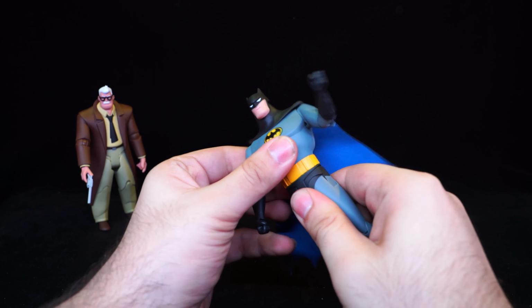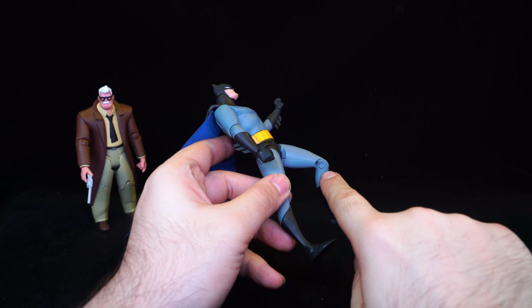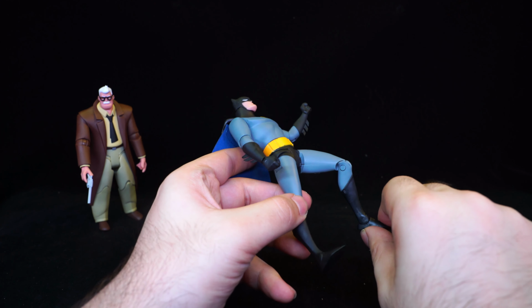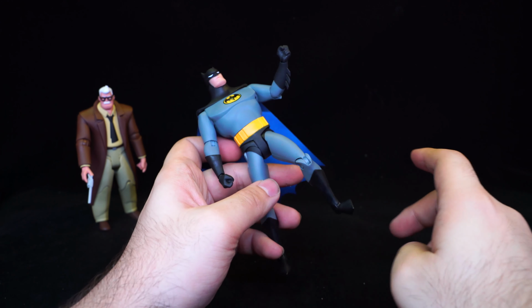So Batman can sit down, thank God, because he has a Batmobile to ride. But do a little kick and he does look very awkward right there. Single knee joint really could have been double. Only this joint is visible on the knee, looks quite ugly, but not too noticeable. Feet go forwards and backwards, and it does have some rotation there because it's just on a peg.